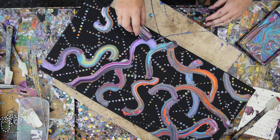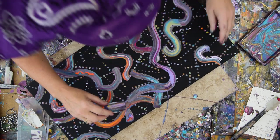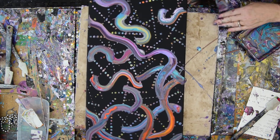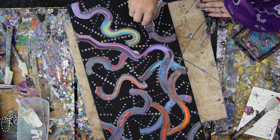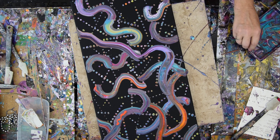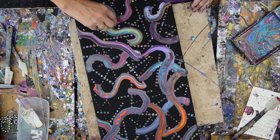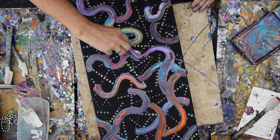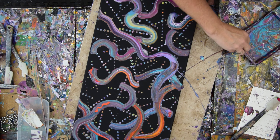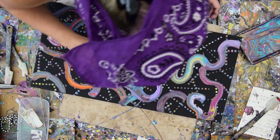I kind of like the fact that I can drag that through almost anything and create more paint colors, or patterns, I should say. And I suspect we should be able to do that. I just want to kind of use up my paint at this point. And I'm going to have to wipe off part of my little tool because it's getting a little schmutzy. If it falls in the painting, you won't notice! I might, though.